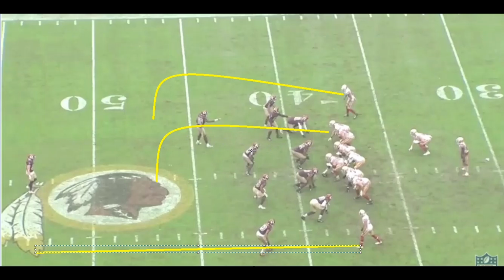The linebackers are playing what's called back out on their side in man coverage. You do this so that if you have stacked running backs like this, you can't swap them. If you have this guy run that way and this guy run that way, these linebackers cross over, they're responsible for the back that goes out to their side. You know, it's pretty common.